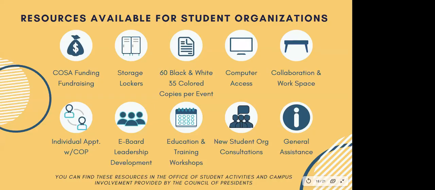As the Office of Student Activities, we have a few resources available for student organizations. We have the Cost of Student Activities Fund. We have the fundraising and solicitation forms. We have storage lockers that'll be available upon returning to campus for student organizations. Student organizations can request up to 60 black and white or 35 colored copies of an event flyer to be printed out in our office per event.